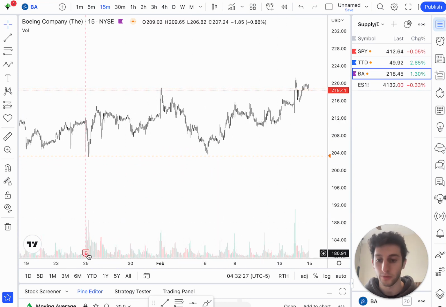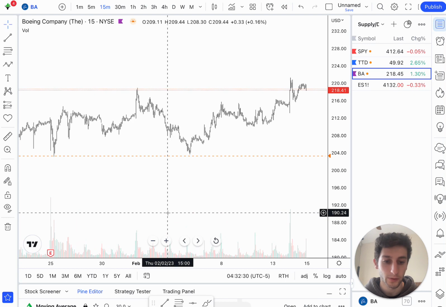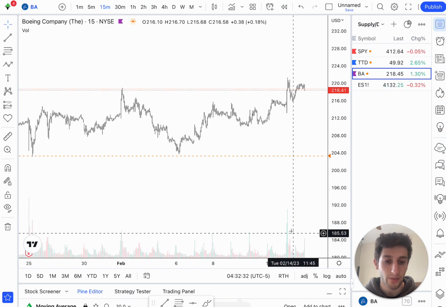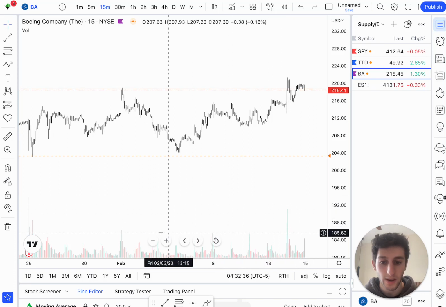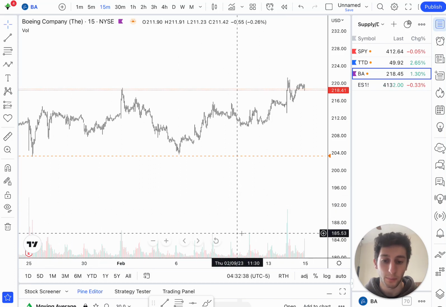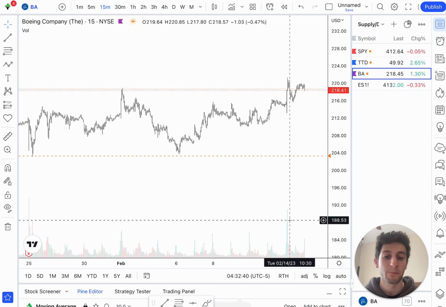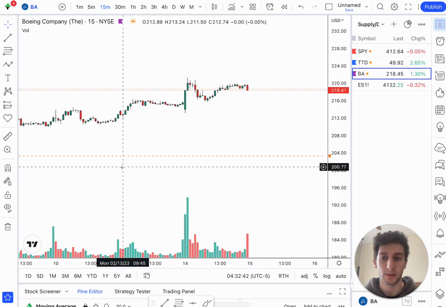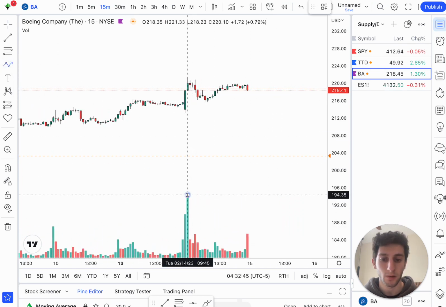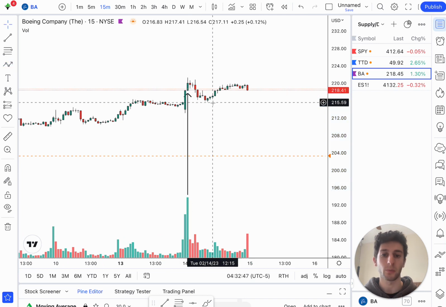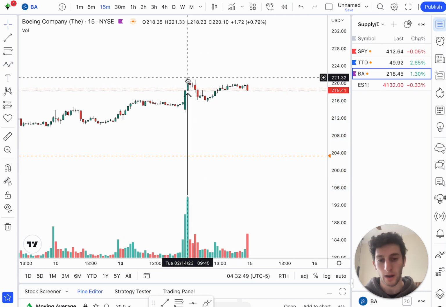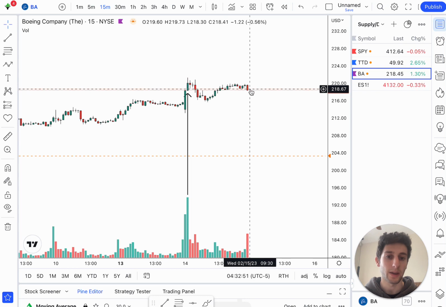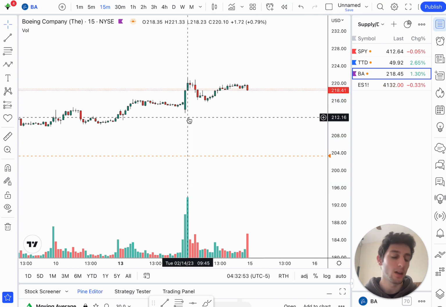Aside from earnings, which of course is always going to have a high volume, if you look at essentially the past month, this day we have this huge volume spike right here compared to any other volume spikes in the past month, right? So here we know, okay, there's a high volume spike here. If we zoom out and draw out exactly where that ends up being, we can see that it ends up being a short-term high. We end up coming down, pulling back, and might go lower after that. Maybe not. We shall see.